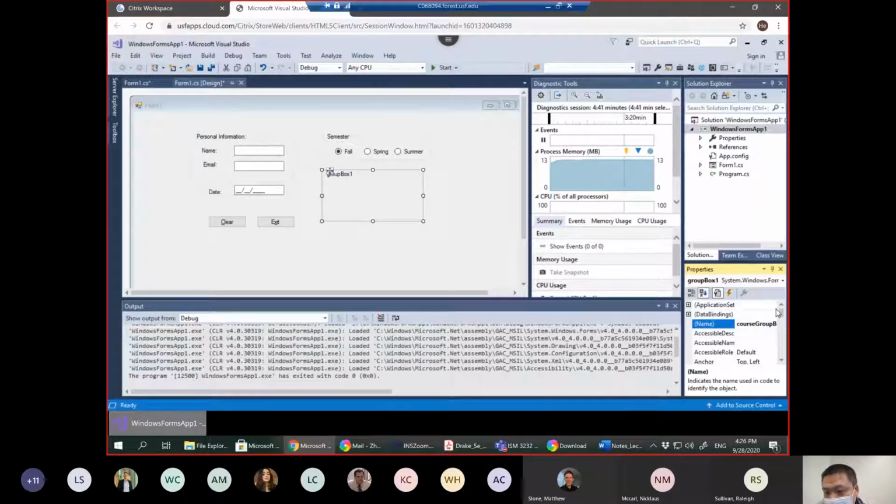For the text property, I want to change it to courses. In this group box, I want to put a bunch of different courses.